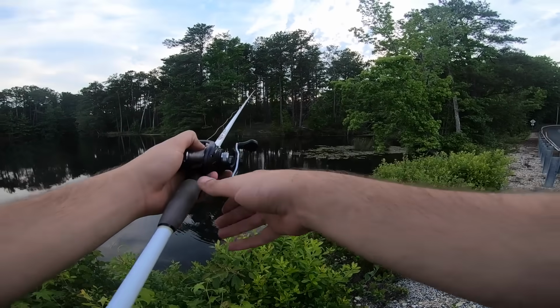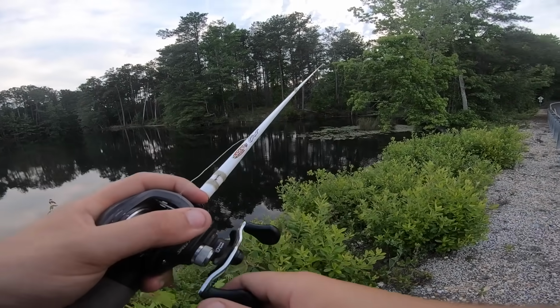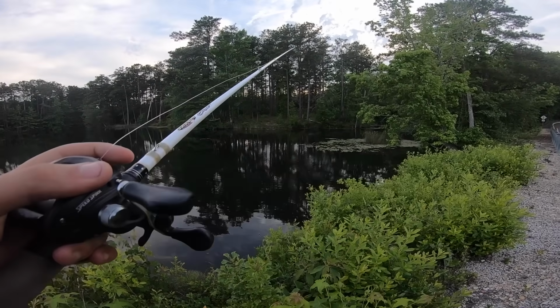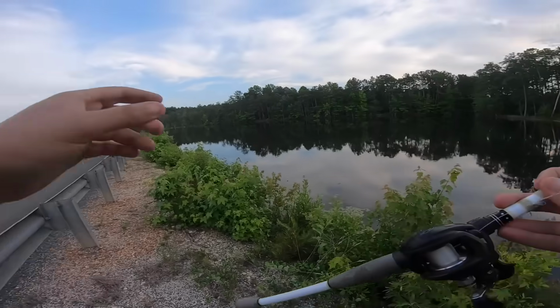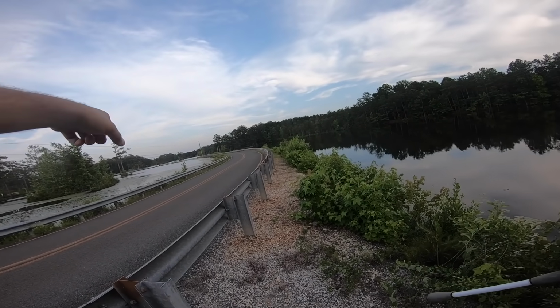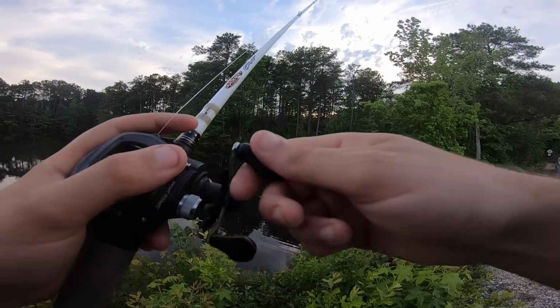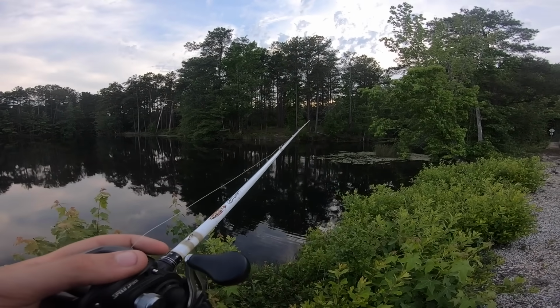Guys, tell me if you want us to bring back fishing content like this. I mean, we come out here and we fish for fun all the time. We just don't make videos on it. So is that something you guys would want to see? But being that the boat's so light, we could actually take it and drag it across the road and dump it into this pond, which is crazy. But we're gonna refrain from doing that and explore this another day.